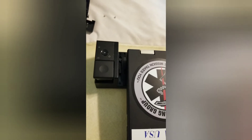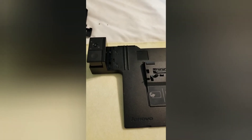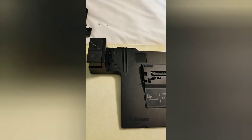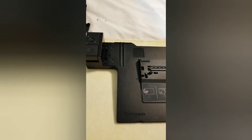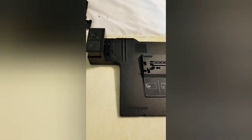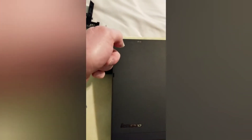Another side benefit of this is it doesn't just fit the T430 — the T420, T530, all the 30-series laptops that are larger, all of the T-series were originally designed to fit with that fence. But now that the fence is gone you've got some other options, so you can dock an X230 tablet. I have one of those — I'm going to dock that up shortly. Standby.